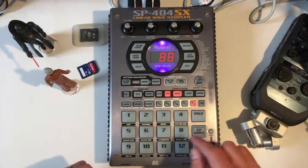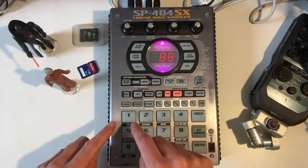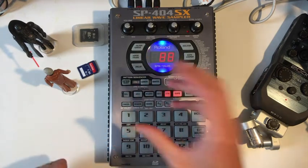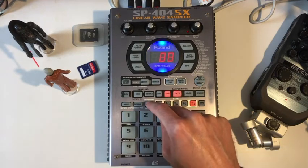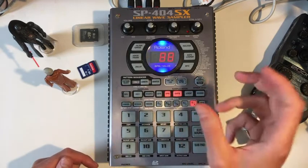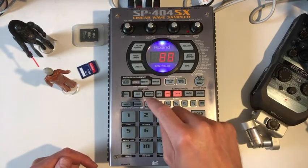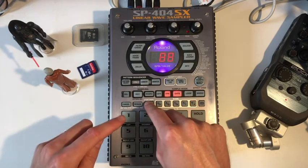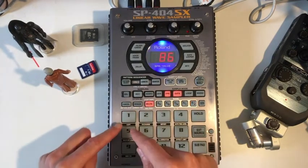Now I'm going to set mark points for each of these samples. Now the first one, because the mark point is going to be right from the start, what I need to do is hold down mark, and then when I press it, I can let go of the mark and then press mark again, and that will give me the end point. So I'm going to hold down mark to start with. I'm going to mark this up. Okay, so I've got that sample there.